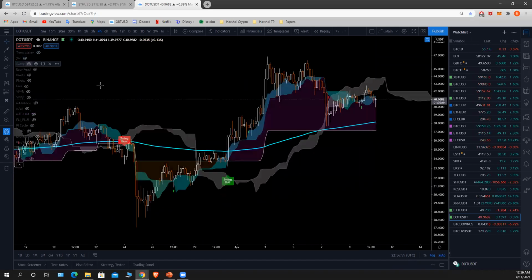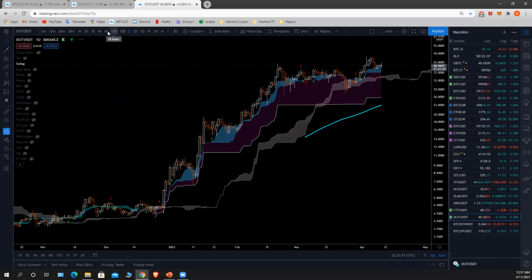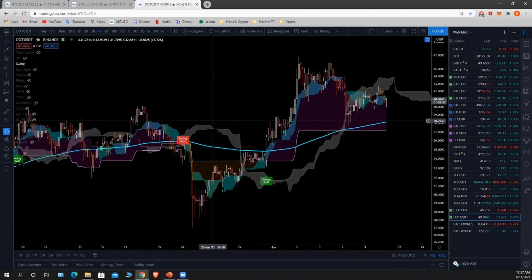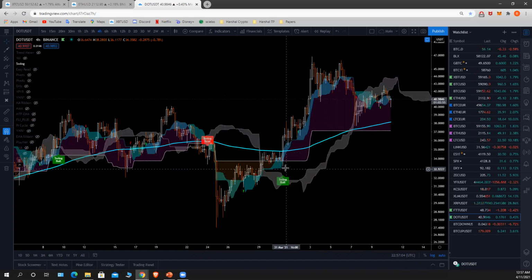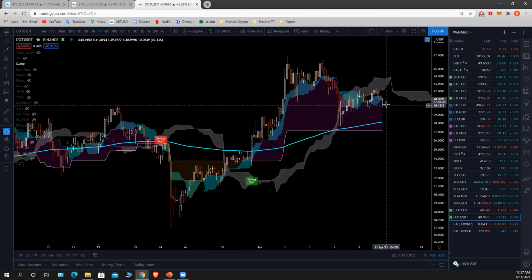Then maybe we can have a look with other indicators. Swing does not have enough data on it. 4 hour, we already had a couple of nice signals. They already played out. And now we can maybe just wait for it to, again, as I showed you from trend maker, if it drops to that next green moving average, that means it will also drop to this swing support area here, which is again the $37 to $38 range. So this will be a good buy opportunity maybe on that.